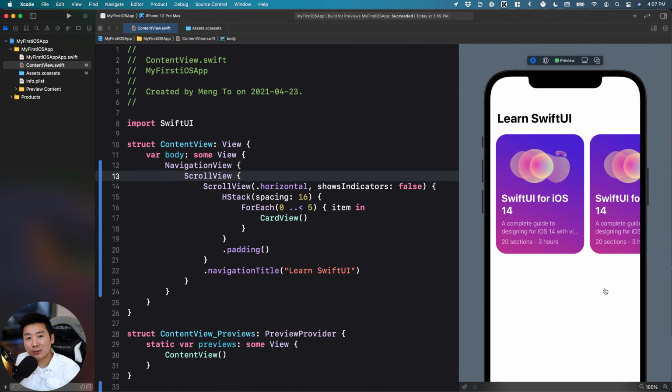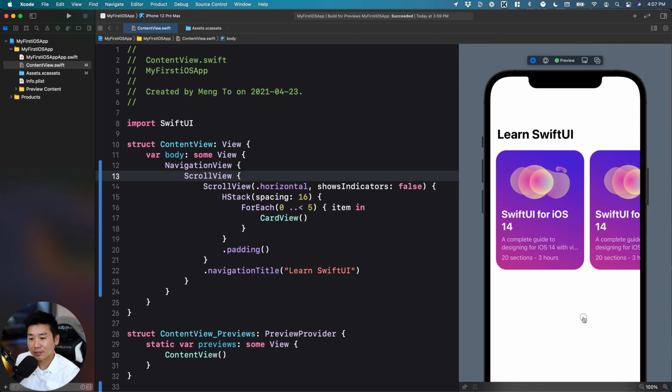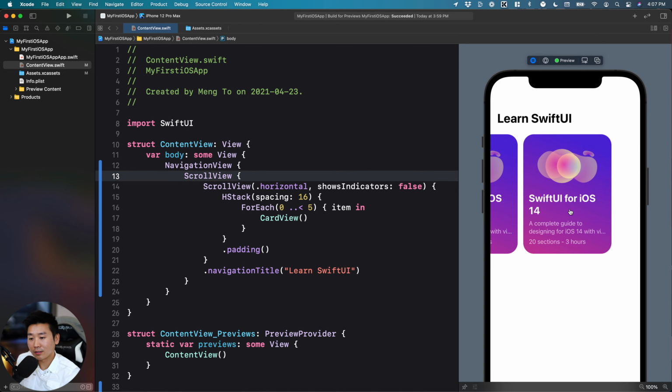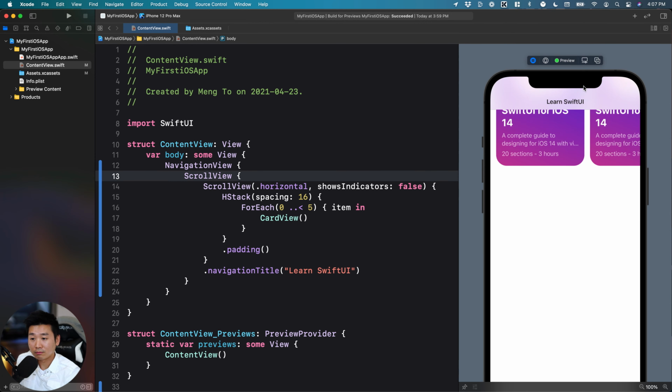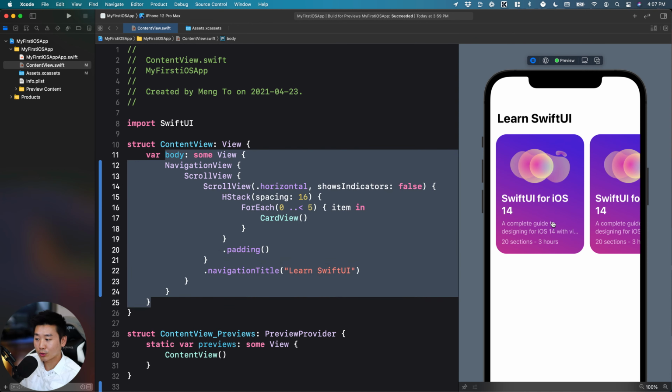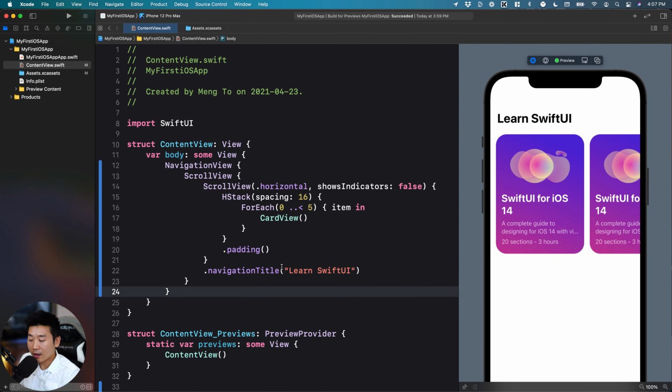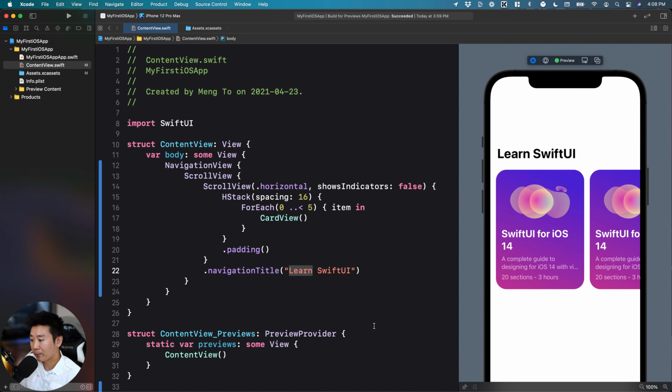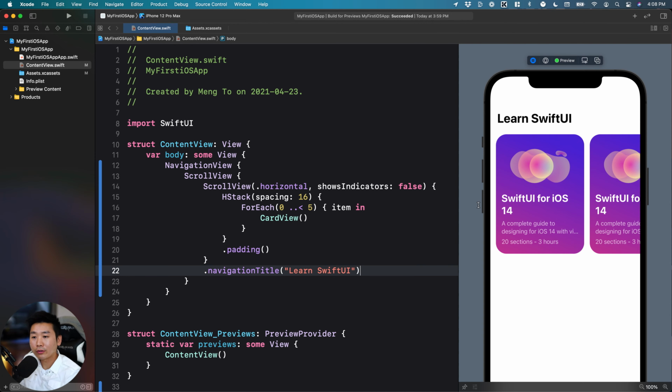Doesn't this look familiar to you? Most apps on iOS look like this. You have a title that's scrollable, and then you have the content that is horizontally scrollable. So there you go. That's all you need to do. This is all the code you need to create this structure here. That's just beautiful. And you have the title, you can change it, and it does automatically the little transition to the navbar. And as you learn navbar, you can add buttons to your navbar and stuff like that. But yeah, this is for you to explore.